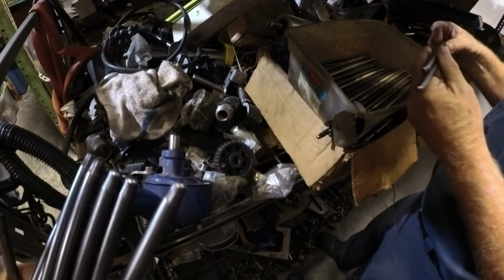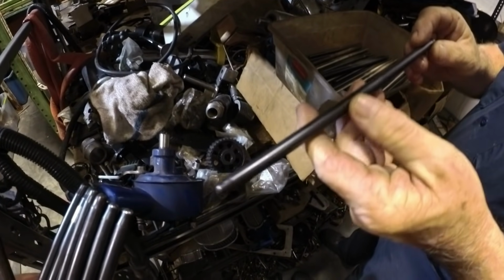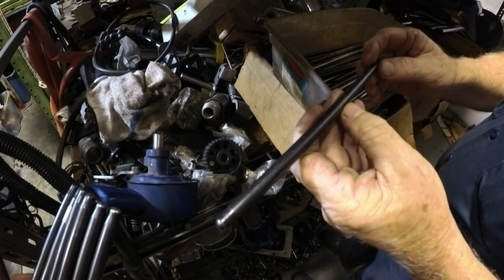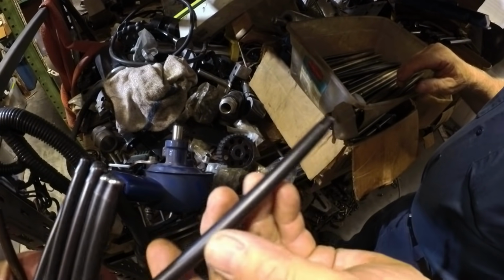So what size are these? 9.875. See, wrote it on the side. Oh, okay. I took a right picture there of it. 9.850. Okay. Is that the right length? They look like the right length, but I couldn't get them in there to really check. Yeah.